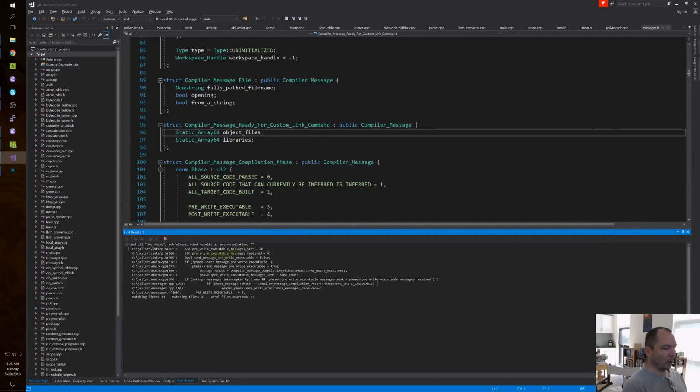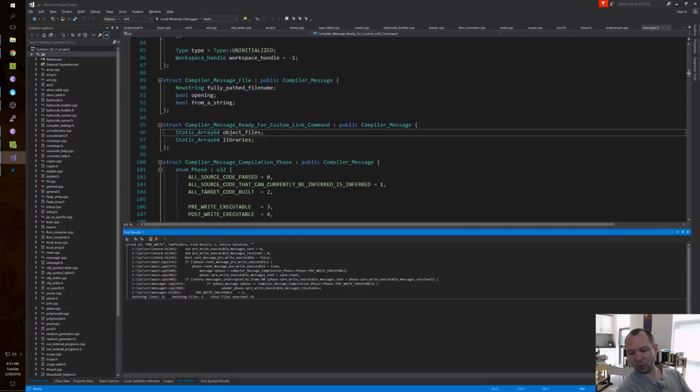So what's going on is, the other day when we were streaming, I noticed when we were overhauling the way that the linker ran, I was refactoring it and I saw, oh, there's this code in there for this old way that we used to run custom link steps, and it was wrong.